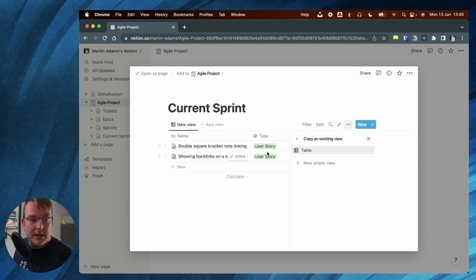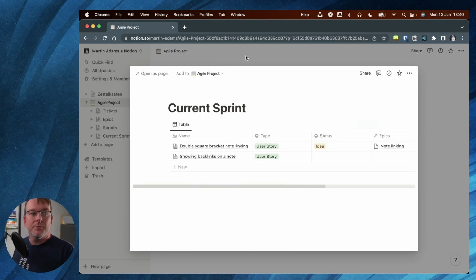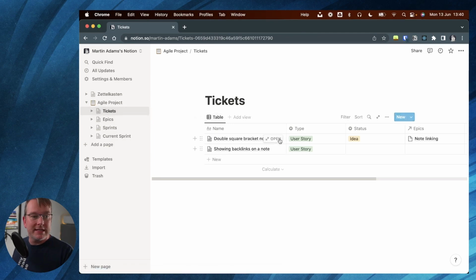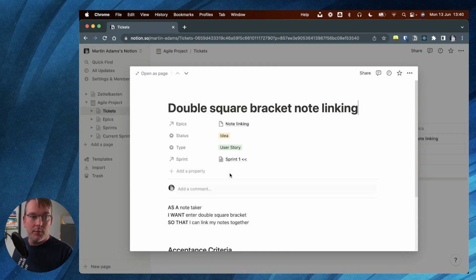Now we can do this. Here's the challenge. We want to only show tickets that are linked to the dates of which the sprint currently is. This is going to be fun. How are we going to do this? So first of all, what we can do is we can go into the tickets and we'll pull in the sprint dates.